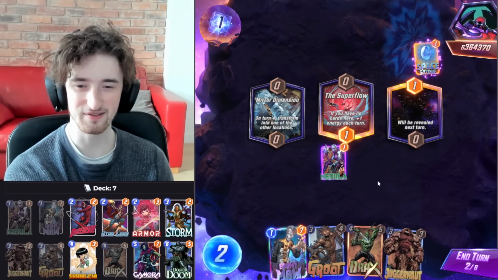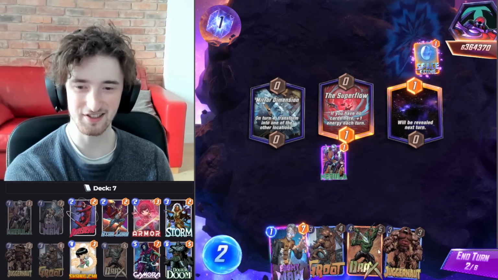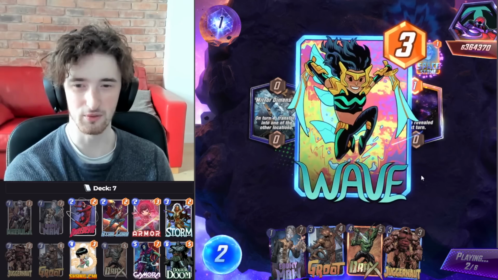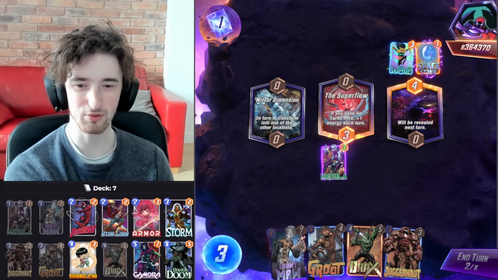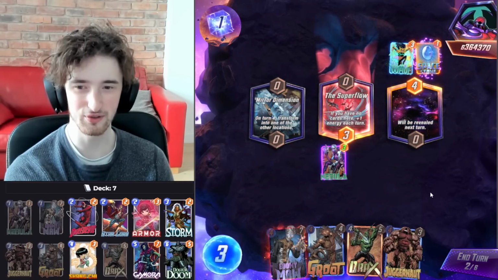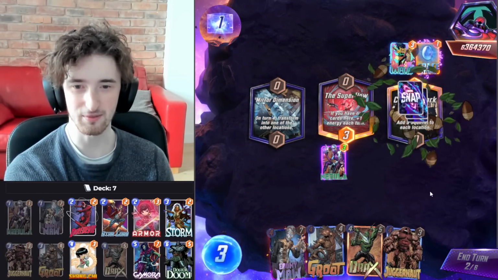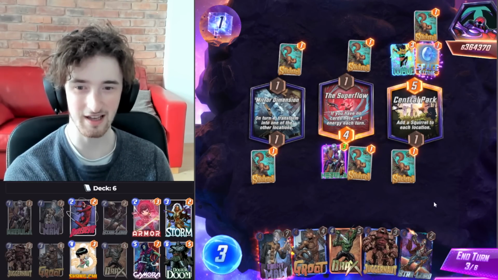Superflow, okay, that's not great for me, obviously. I guess I could play Ebony Maw. I think I'll hold it for now. Maybe don't want to play that here. They're actually waving. That's problematic because I can't really play Juggernaut here to deny Galactus. The opponent's got extra mana while I don't. Of course, oh, squirrels stop the Galactus from working though.